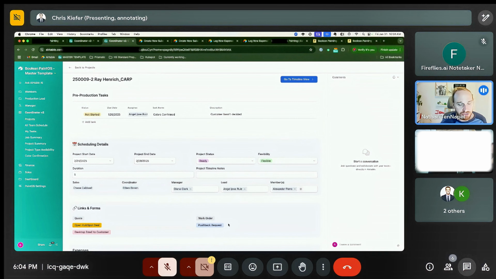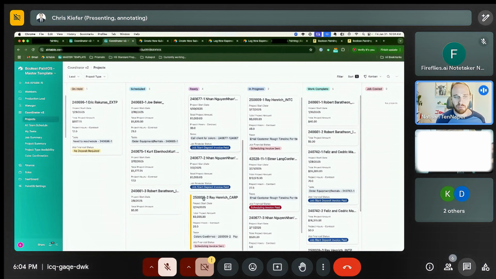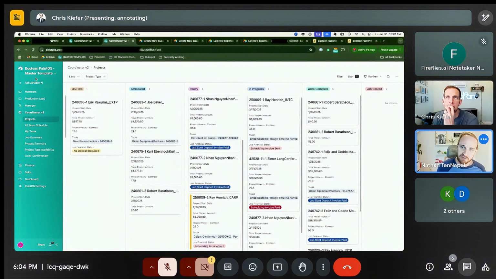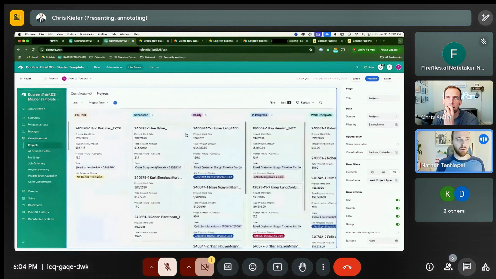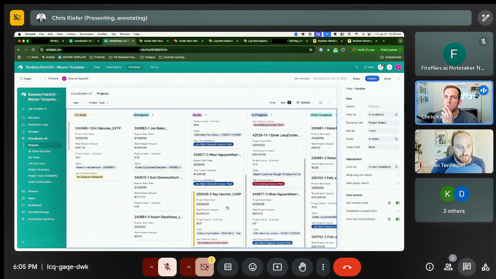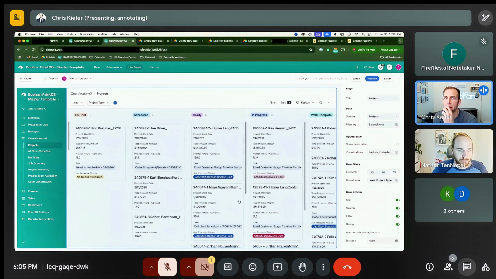So it's telling you it's in ready, but there are tasks that are not completed yet, and pre-production is supposed to get done before it's ready. So it's just giving you a warning there. I don't know if you wanted to do something like that with the name. The name would be a more obvious thing, but I would say I think that's good.